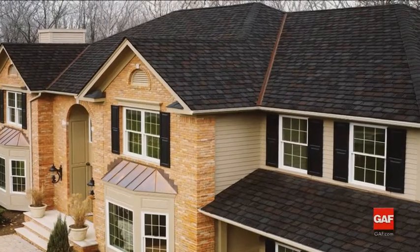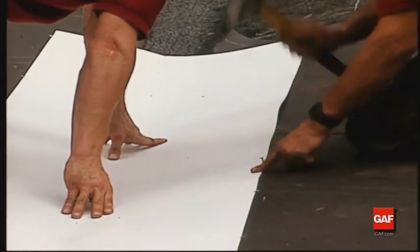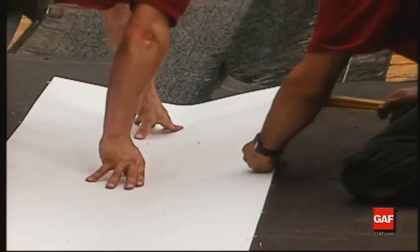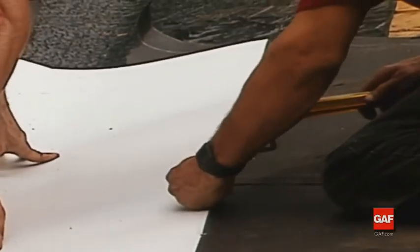The open valley is next. Begin by applying corrosion-resistant metal over the Weather Watch or Storm Guard in the valley. Do not nail the metal to the roof. Metal needs to have space to move. Use either metal clips or use the roofing nail head and clip the metal in place by placing the nail head at the metal's edges.